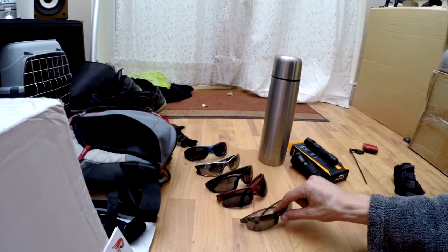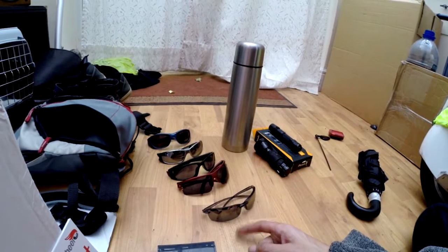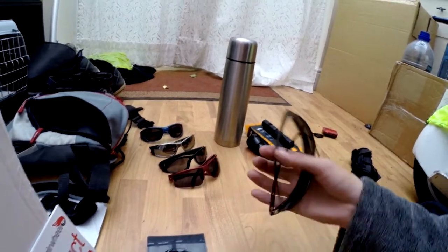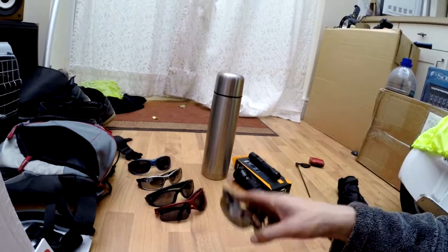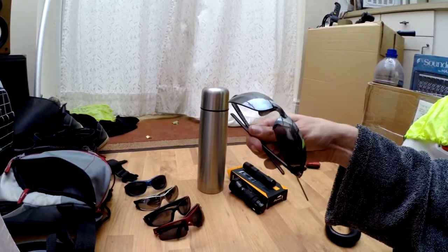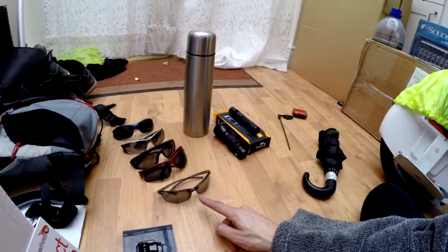We start with my favourite ones at the front. These are actually worth more than a quid — probably the only ones that are. I must have spent maybe fifteen quid on these. They're very very light, all plastic, nicely reflective, and really just non-obtrusive. They don't get in your way, you can put them in any pocket, and they don't break that much. They are useless in the wet and fall off your head, but they do a really good job in the sun with a low profile on your face. These remain my favourite and most comfortable shades — for lovely sunny weather riding over smooth surfaces with no bumps to jolt them off.